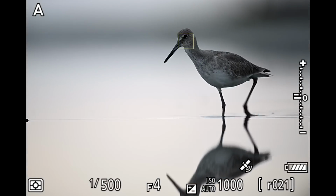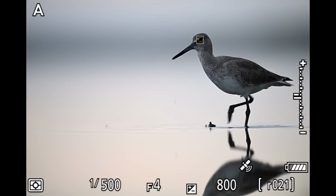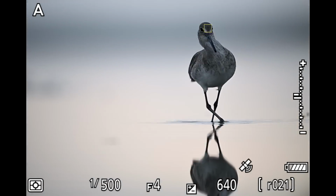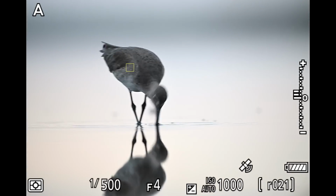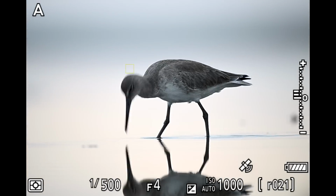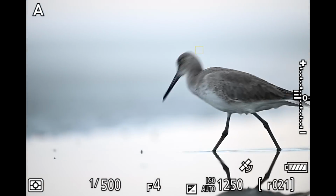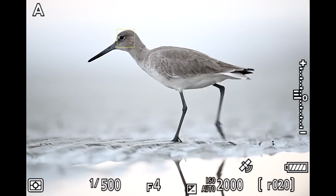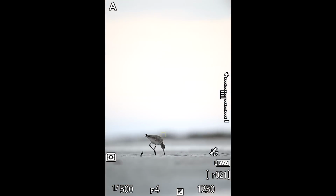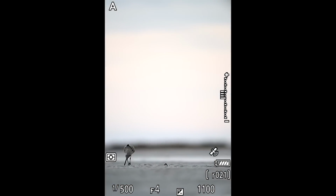So what you're seeing here is just the standard 3D tracking mode with bird eye or animal eye detection on. And you can see it does a pretty good job for the most part, but there are plenty of times where the eye tracking bounces over to the body or misses entirely. Now, it's hard to say in those moments if the focus is actually shifting or if it's just the indicator box. I don't really know. I haven't been able to really slow down and test that.